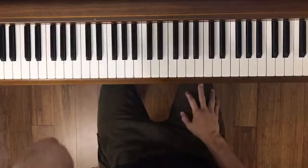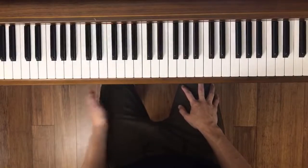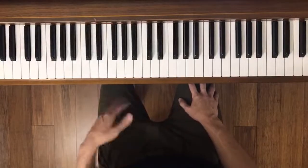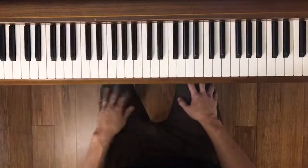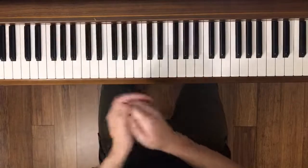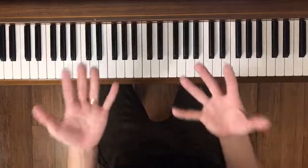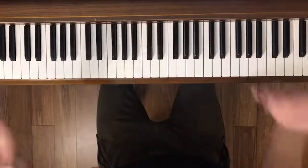All right, keeping it going, and I'm actually just gonna give you the next 3 measures, because I got an awkward page turn, and to just not go back and forth with these page turns, I'm just gonna stop it there. So this might not be where the section ends for you, okay? So if you want to continue on, and then go to the next page and stop it there, go ahead, okay? I'm just doing this because I'm too lazy to go back and forth with the page turning, okay?